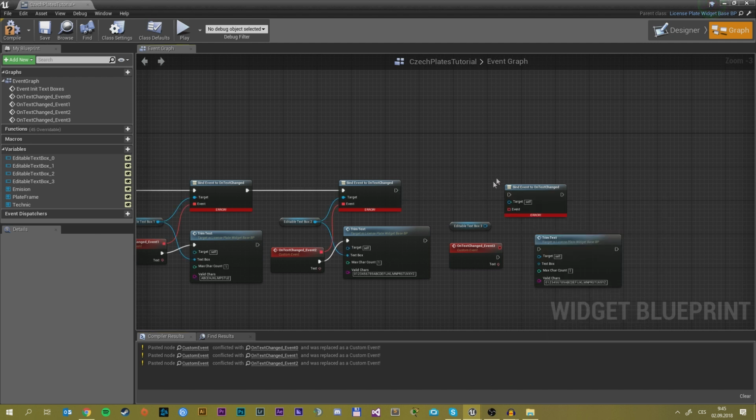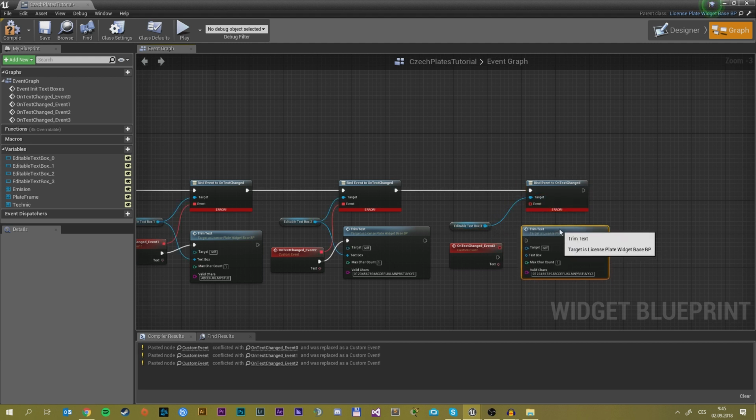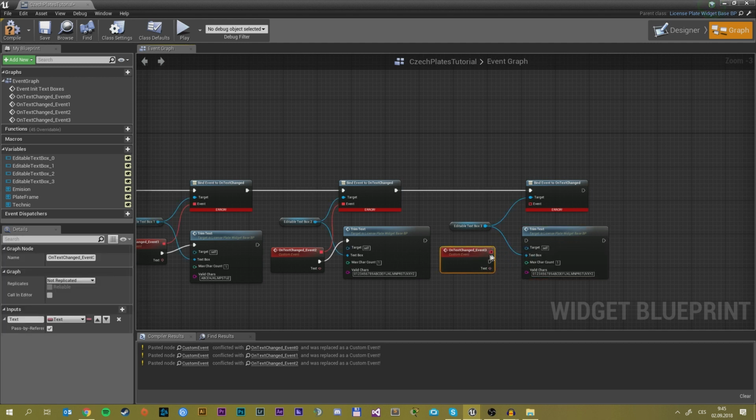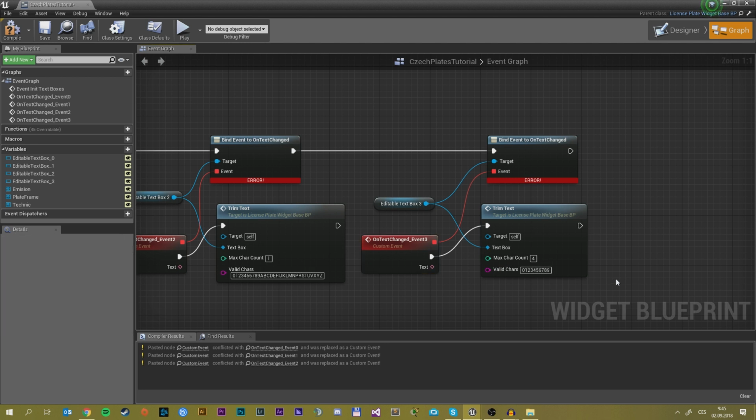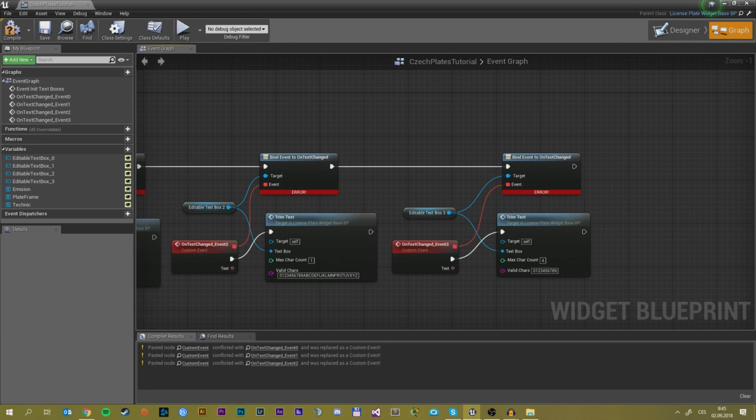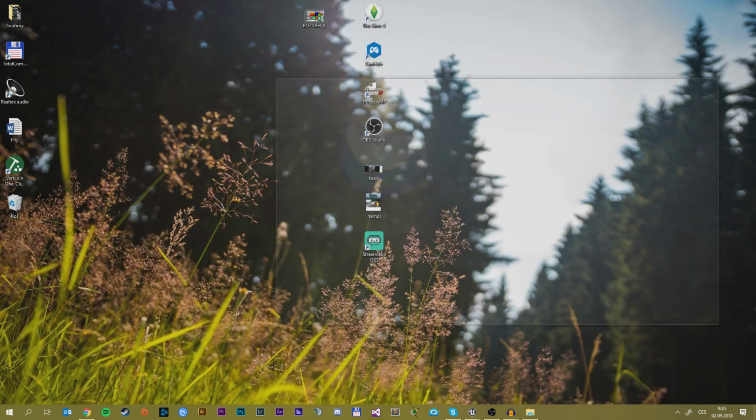Connect everything together. I like to keep it clean so it's not a mess. I know it could be even cleaner, but who cares? Here, because we need to put 4 numbers, max character count will be 4, and it will be only numbers, and that's it. So it wouldn't work like this.